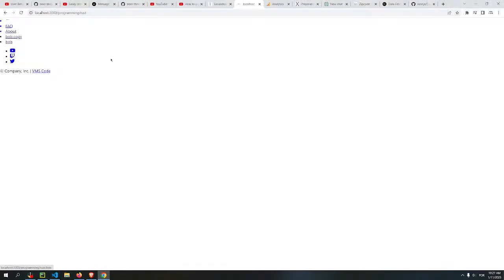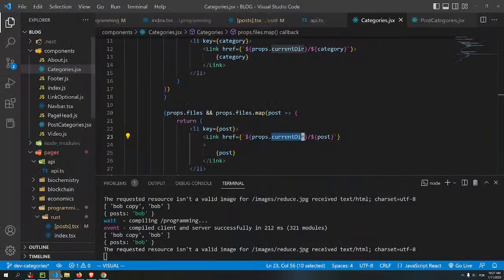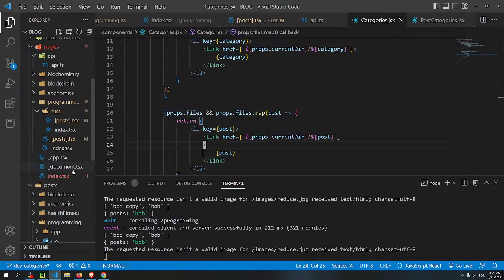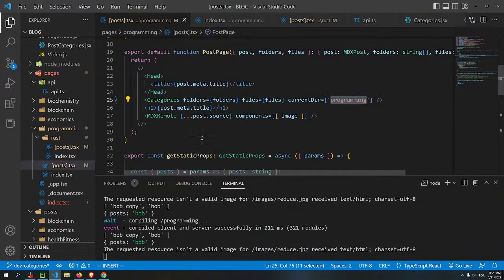So here it still works, I think. Yeah, because the file is one level deeper. So I think that this becomes Rust. I'm not sure actually why this is working here. I think. Oh no, it's because I'm on another file. Yeah, that's why. I'm on this file on that level.